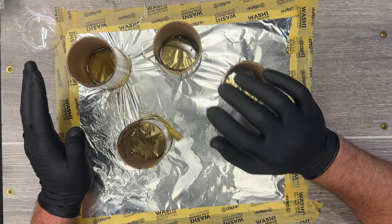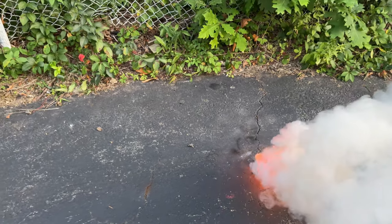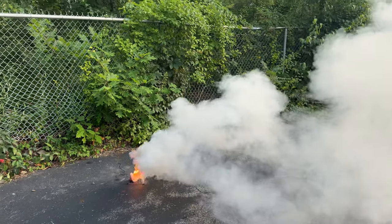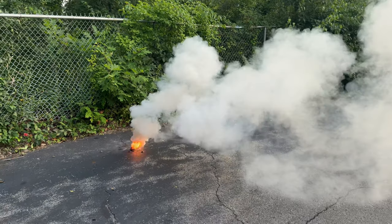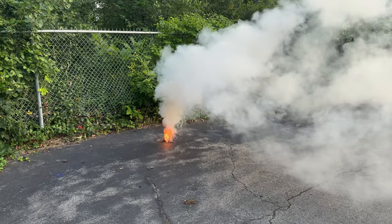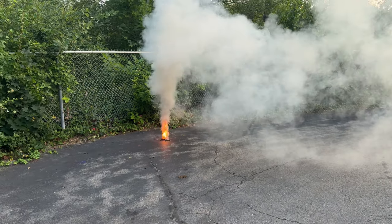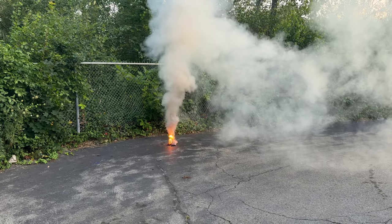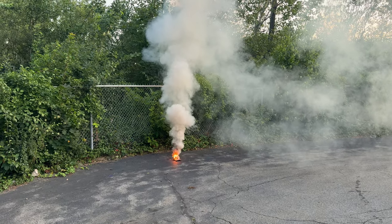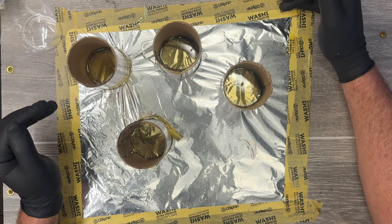The problem with the HC composite is that hexachloroethane, just to handle it, is carcinogenic, and the smoke is not acutely toxic, but it's pretty toxic. Like, I would not recommend playing airsoft or paintball with HC smoke. I would say those HC smokes should be used for end of the world scenarios or something like that.